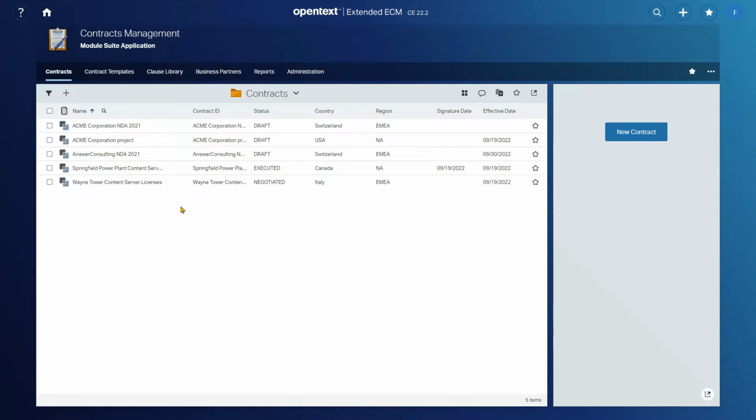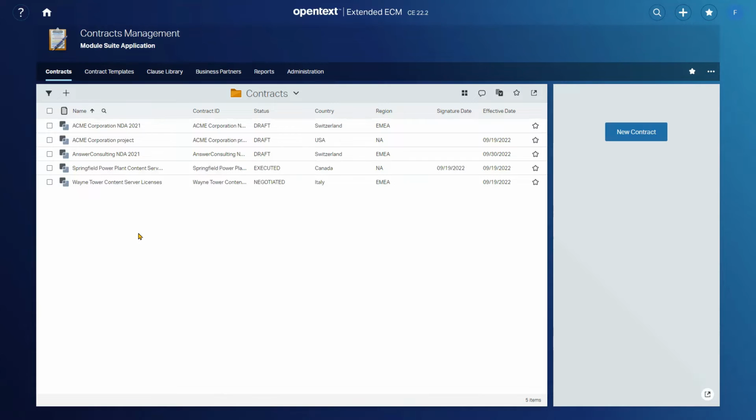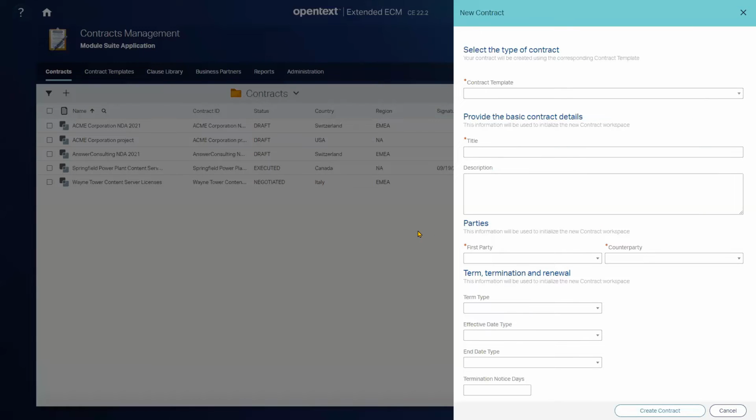As you can notice, these objects are managed using workspaces. So we're using a standard object type within the system that has a lot of very interesting capabilities. We'll see how we will use all of the role-based capabilities, the possibility to associate metadata and classifications, and that will be an interesting way of tailoring the application to one's actual needs. From here, we can start with our task, which we'll do by clicking on the new contract button.